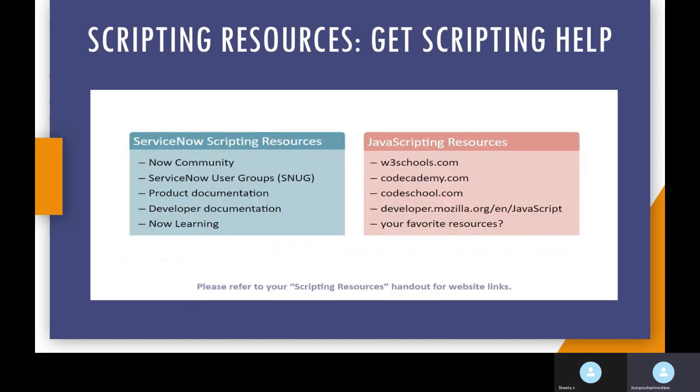Now we can see where we can check our scripting resources. We have ServiceNow scripting resources here: the Now community and ServiceNow user group, product documentation, developer documentation, Now Learning.